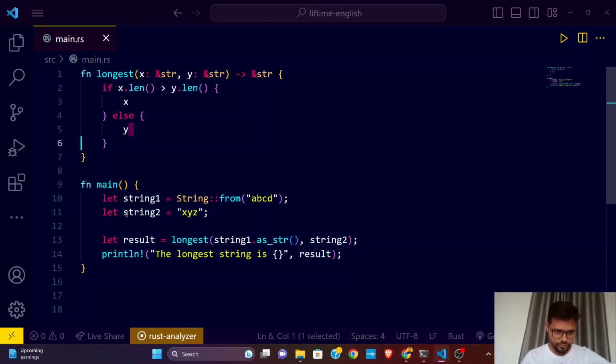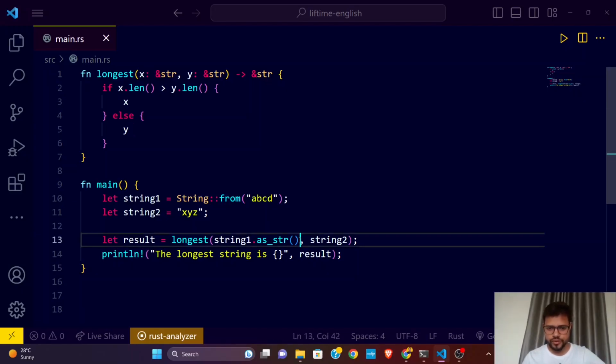And in the main function, we have created two data types known as string 1 and string 2. One is a string type, and string 2 is a normal string slice type. Okay, we call it a string literal also. Then we want to call the longest function, and while giving string 1 as a parameter, we have converted it into a string slice.